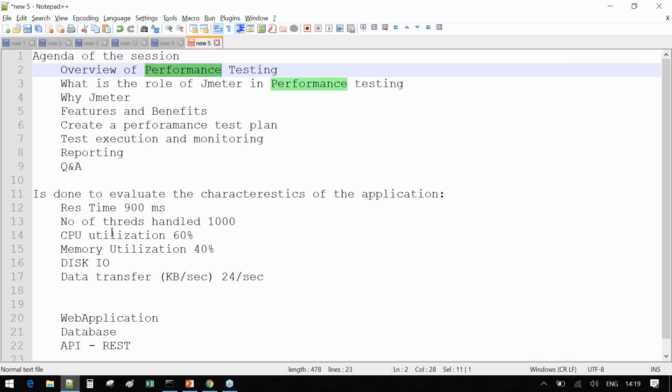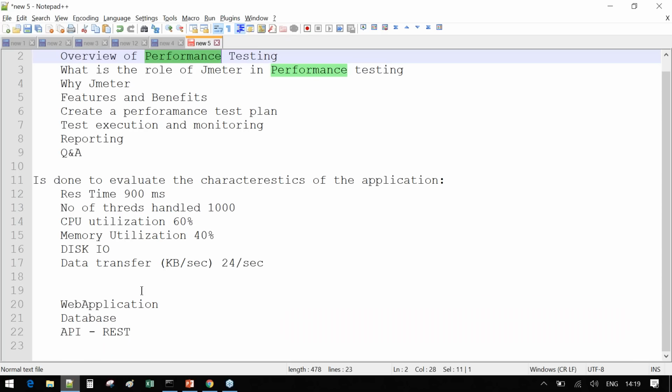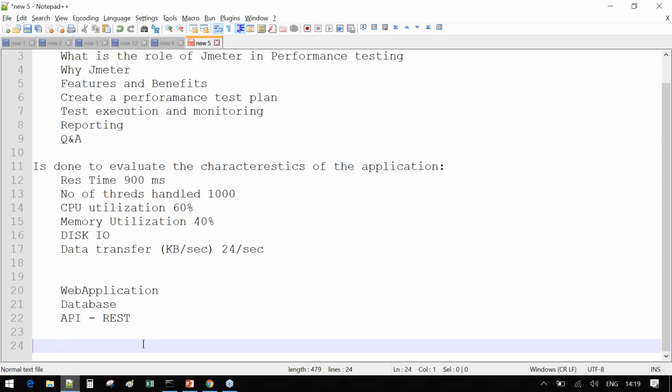In a similar way, how will you stress out your application? If it's a web application running on a URL, hosted somewhere, you can access it through a URL, www.something.com. So this is your application, to which you have to do performance testing.